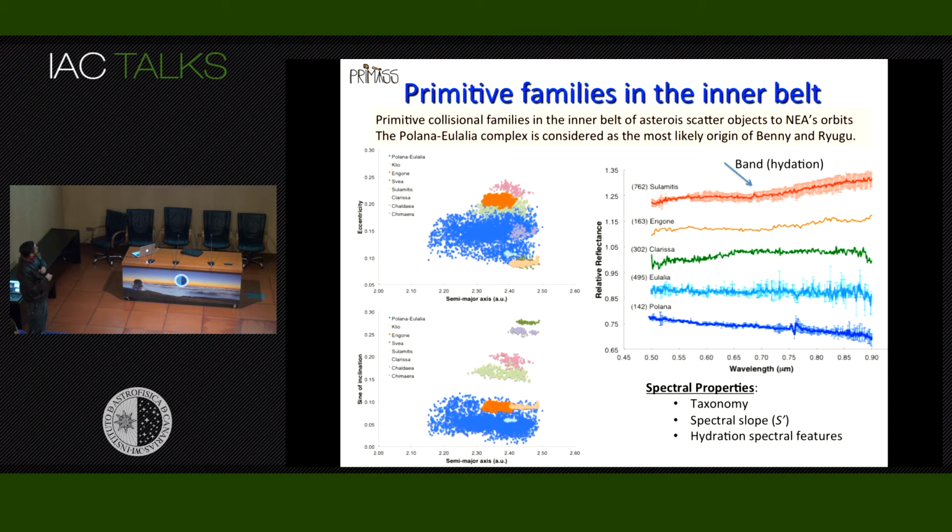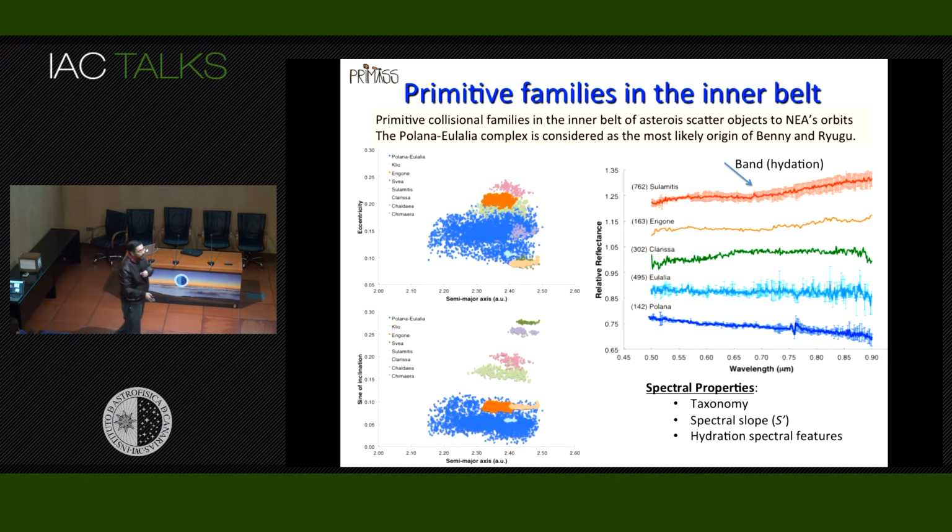For example, you can see here a very weak band that extends from almost 600 to 800 nanometers, and this is associated with hydrated materials. So this is associated with the presence of water in the asteroid, right? Not water in the form of ice, not liquid water, but water included in the minerals.